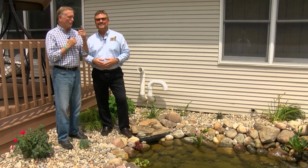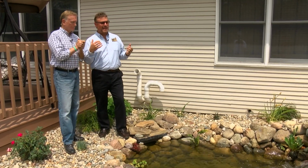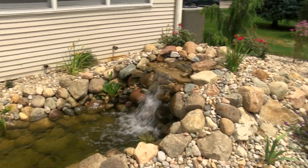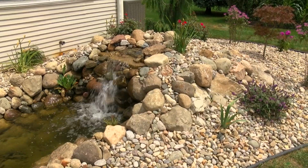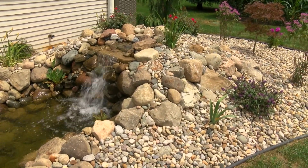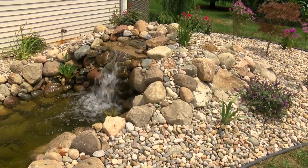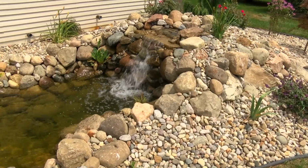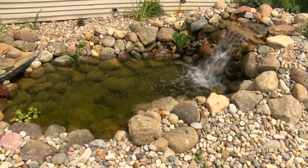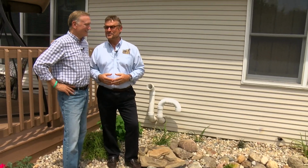Wow. It's cool that you can keep this going year-round. There's no shutting it off, right? Absolutely. It is designed to be low maintenance, runs 24/7, 7 days a week, 12 months out of the year. And Craig, the most awesome thing is this will attract birds and wildlife, especially during the winter time when sources of water are really hard to find. And so we are going to be able to see all sorts of birds coming here and getting a drink during the winter time because the water keeps flowing. Another thing is it creates some pretty cool ice formations during winter months as well.